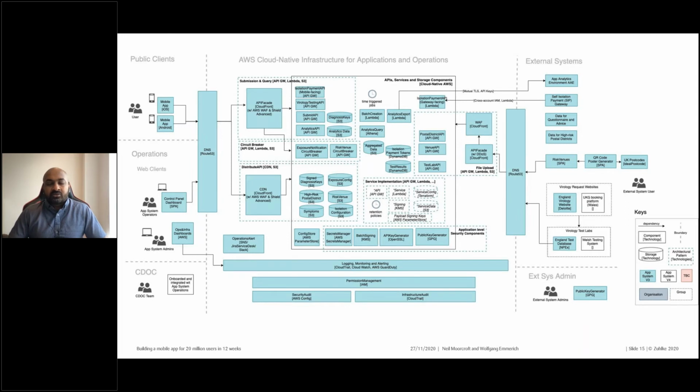And it also helped us to get a full end-to-end integration into our system in terms of logging, monitoring, alerting and security. So our team worked very closely with the NCSC and the Cyber Defense Operations Center set up by the Department of Health and Social Care. These two parties advised us on how certain things need to be configured to set the monitoring in place properly, and audited the work that we did. We also had various chats with our colleagues at AWS who helped us make sure that the architecture and system we designed work the way AWS best practices would recommend.